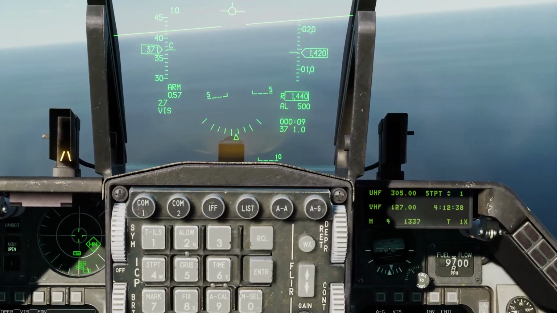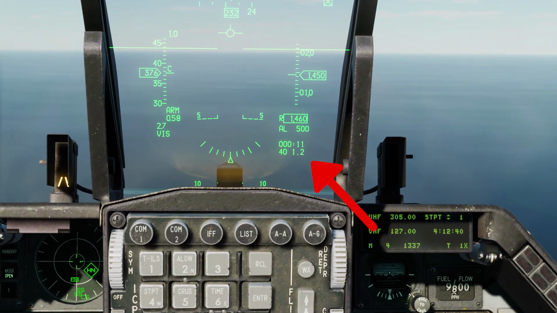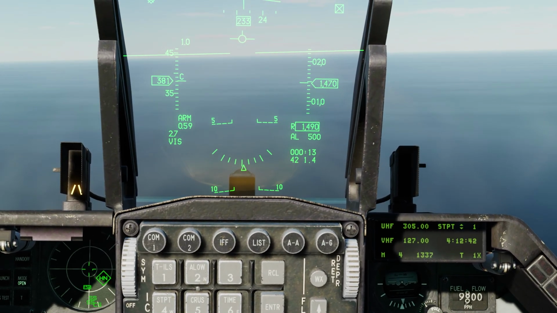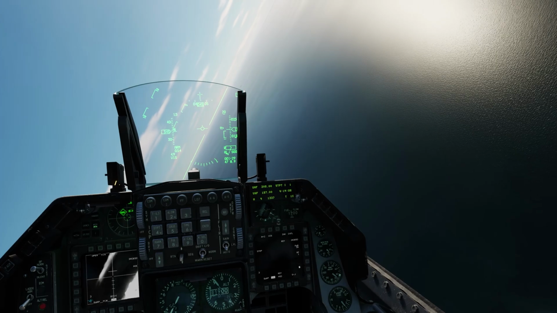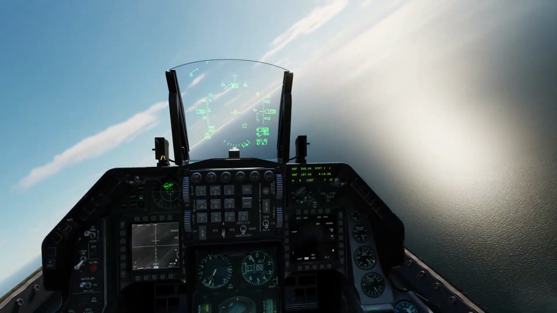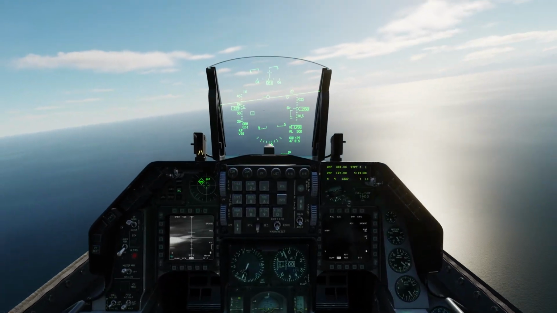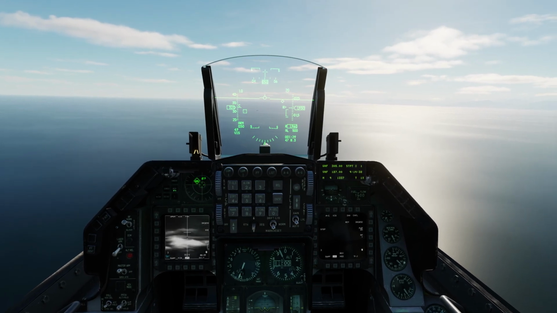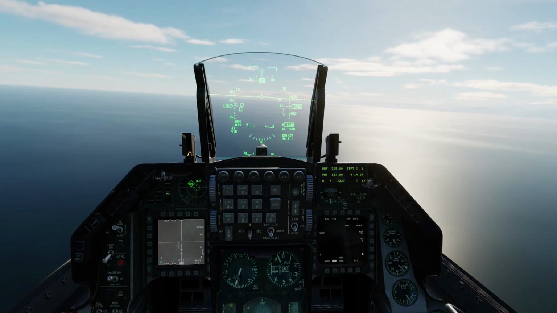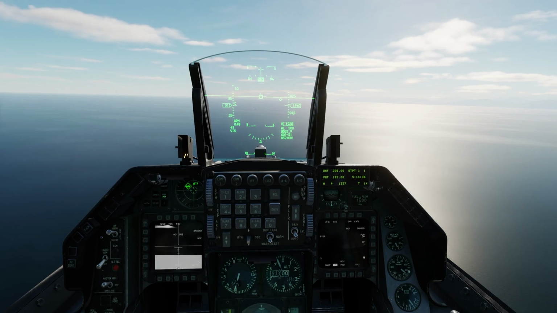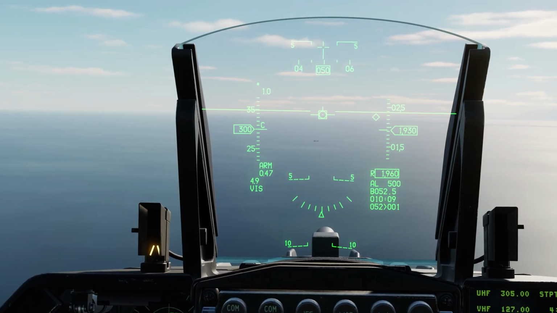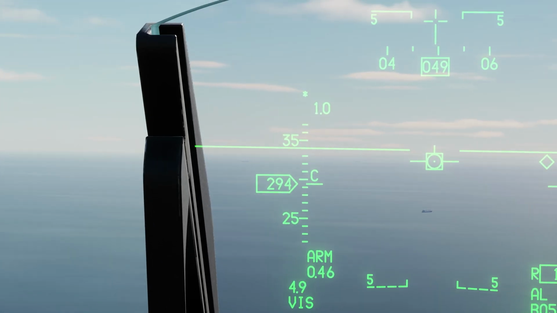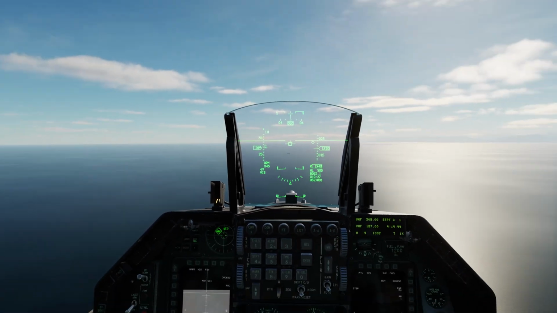Now I'll extend out to at least 10 miles out of the target for the next shot. And here's the ship again, so I'll point towards it. And I want to bring the SPI back to my velocity vector, and that's done by pressing Target Management Switch down. Might need to give it another press to bring it back. There we go. And you can see that the F-16 also by itself SOI'd my HUD, again indicated by the star at the top left.